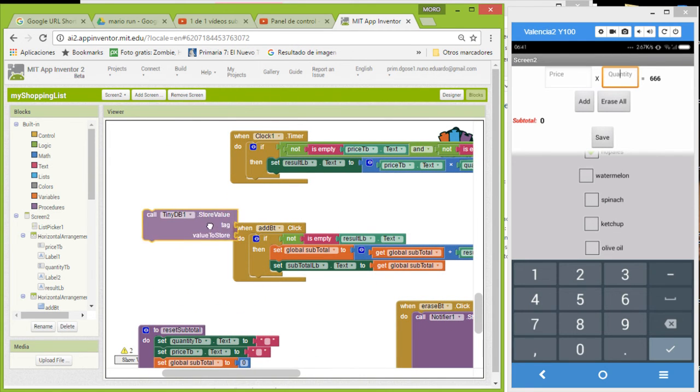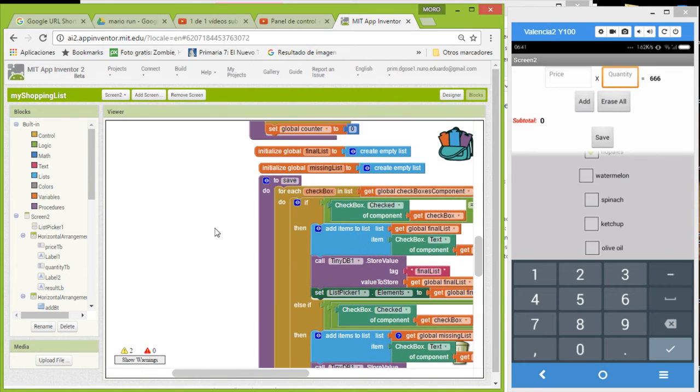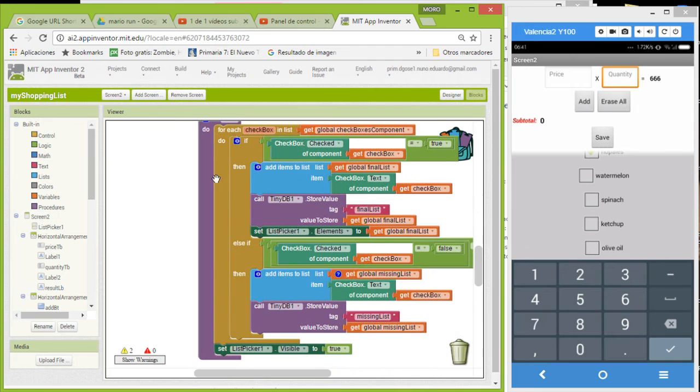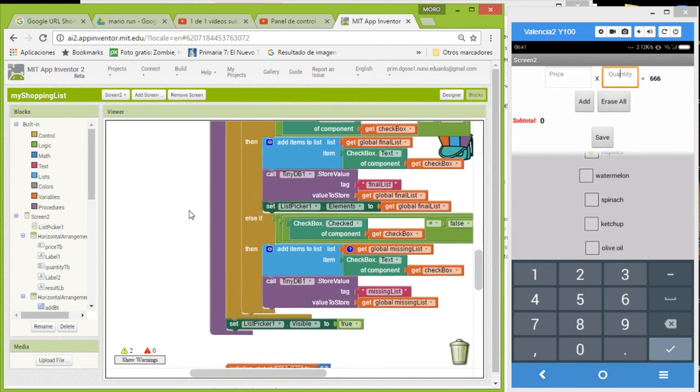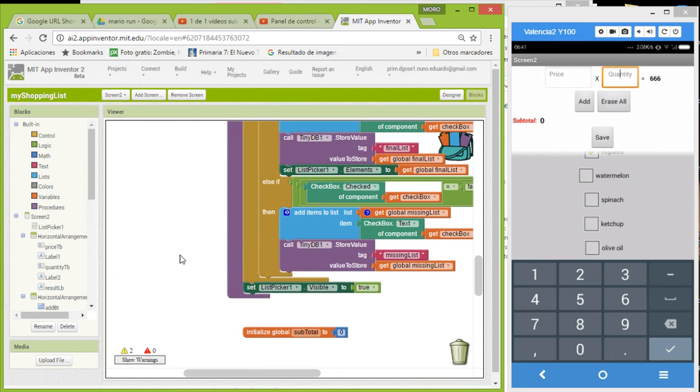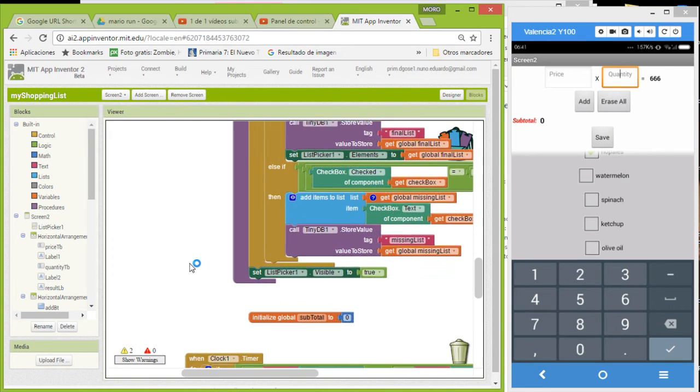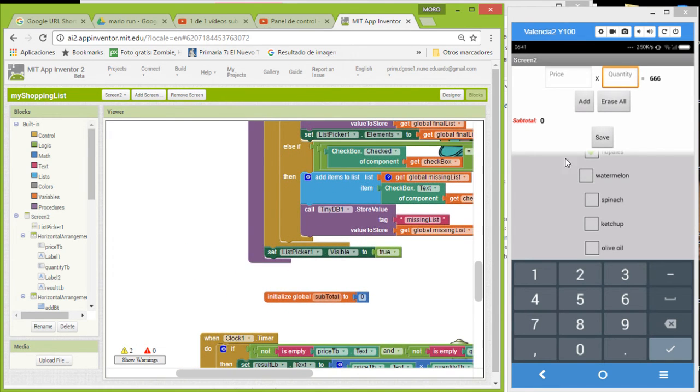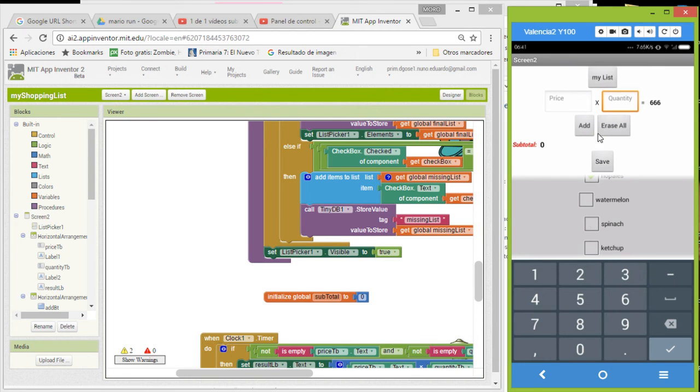If you remember from the previous tutorial, Save List is checking these options and sending everything to a final list. And it's making this visible, that is the list.